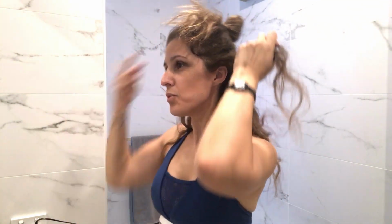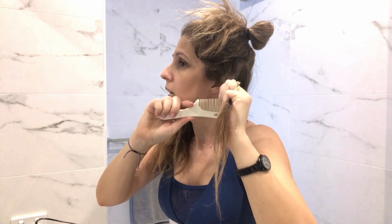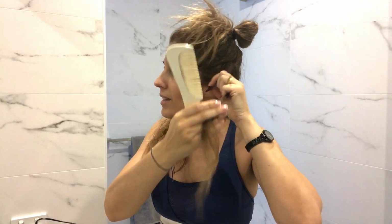And what I'm going to do is take a small section of my hair, and please keep in mind I'm the kind of person that doesn't even know how to put a ponytail up effectively and neatly, which is why I need my hairdressers, but it's desperate times, right? And I can't be at the hairdresser every single day of the week or every week in and out, so this helps me to save some money and do it at home.